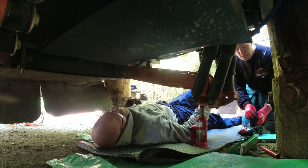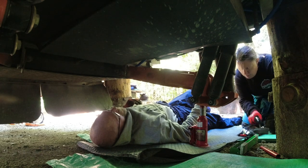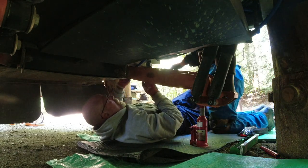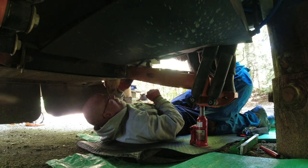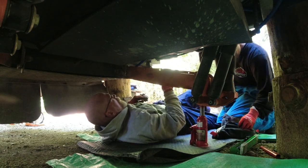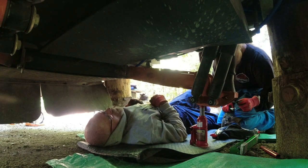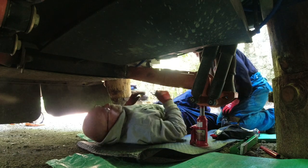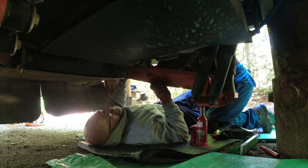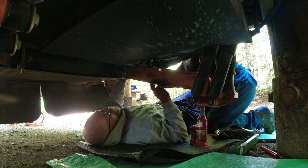Can I have a 16 millimeter open end wrench? I'm gonna hold that and you're gonna turn this, please. Oh wow. Nope, give me a 17. It's 16 on this side, but 17 on the inside. So the inside nylock is a 17, I'm pretty sure. And the outside is a 16, if you want to use that.